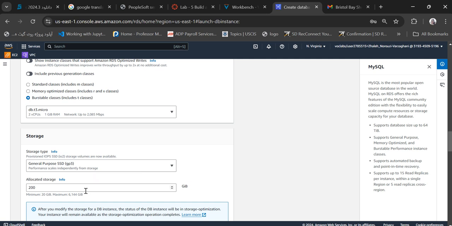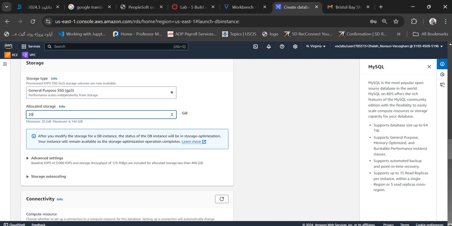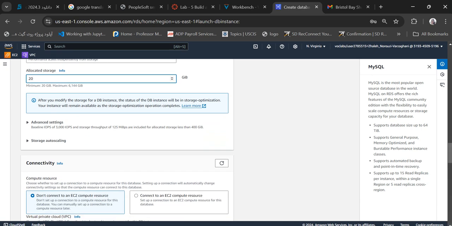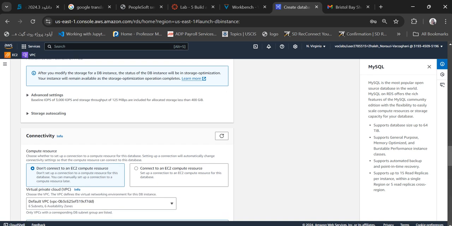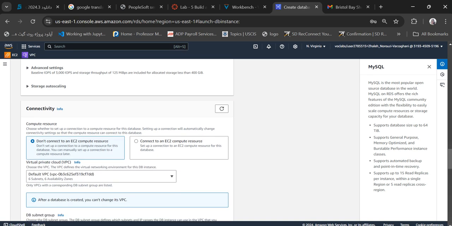And for the allocated storage, I want to put just 20 gigabytes. And under connectivity, I want to use a virtual private cloud, or VPC.